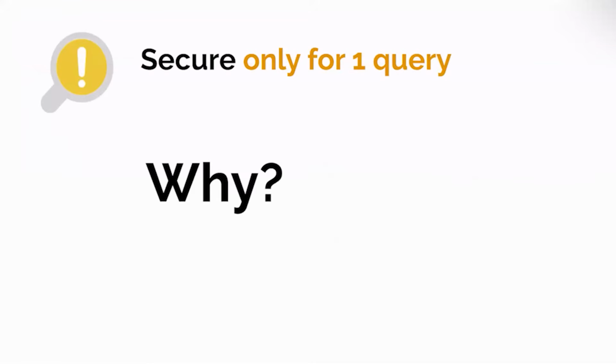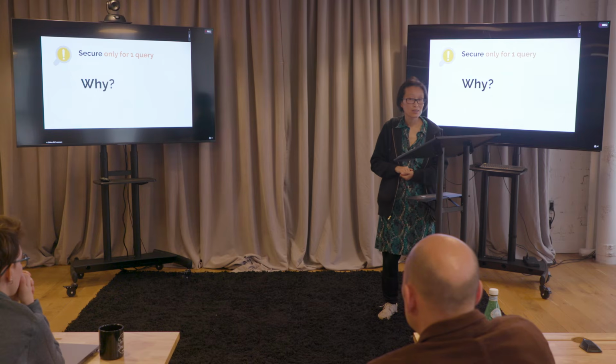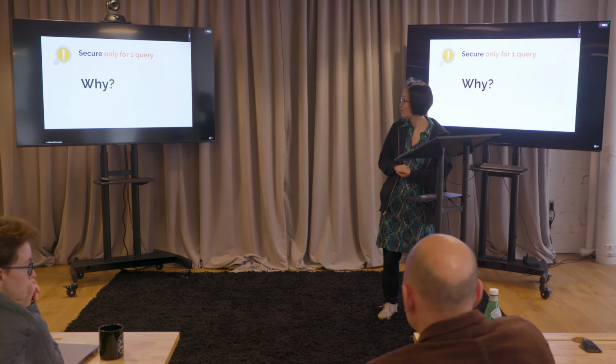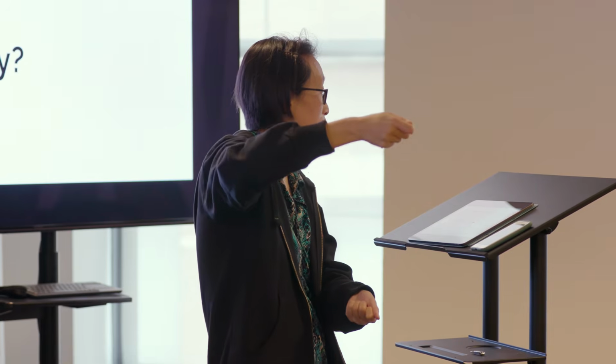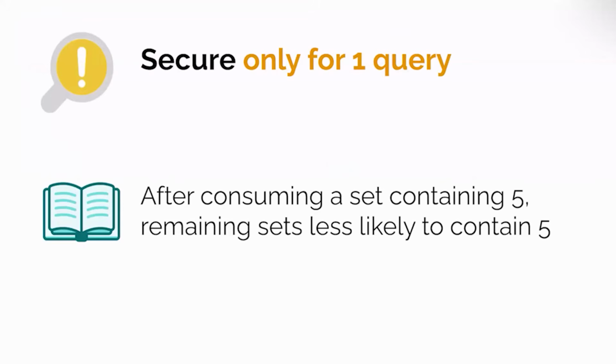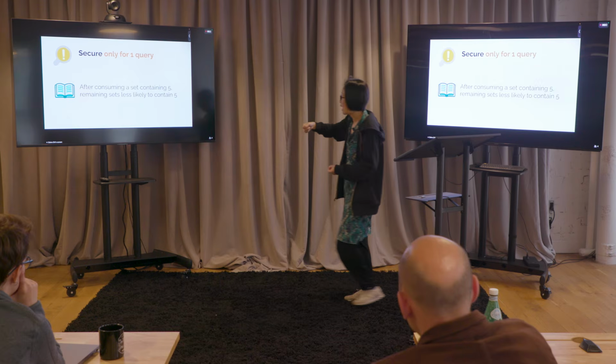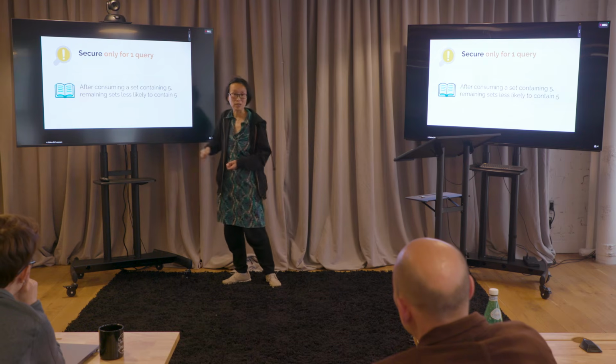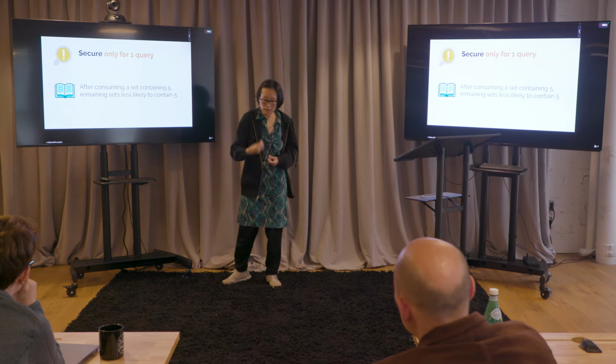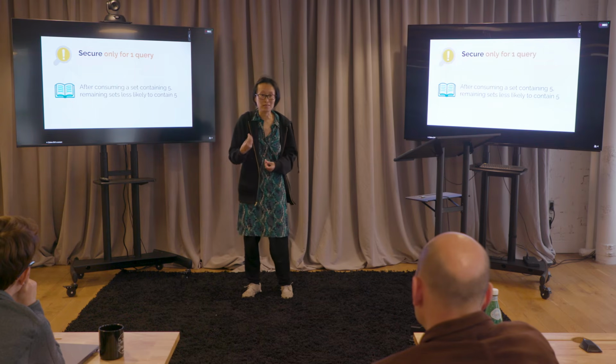And do you know why? It's like a one-time pad thingy where if I have two things, I can XOR them and get it. Not exactly. So the question is, once I consume the hint, what do I do with it? I have this database of hints and I consume one of them, right? Maybe the most natural way is to delete it. But the problem is if I delete it, then it skews the distribution of my hints. The remaining hints are slightly less likely going to contain 5, and that makes the new queries slightly leaky.